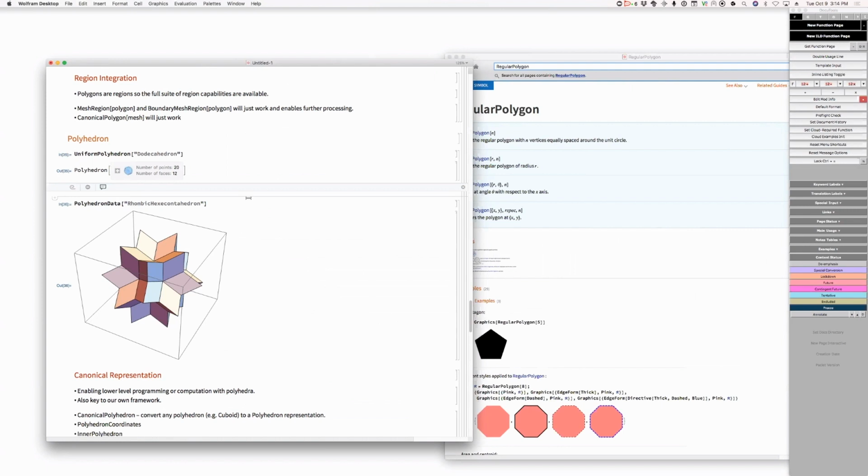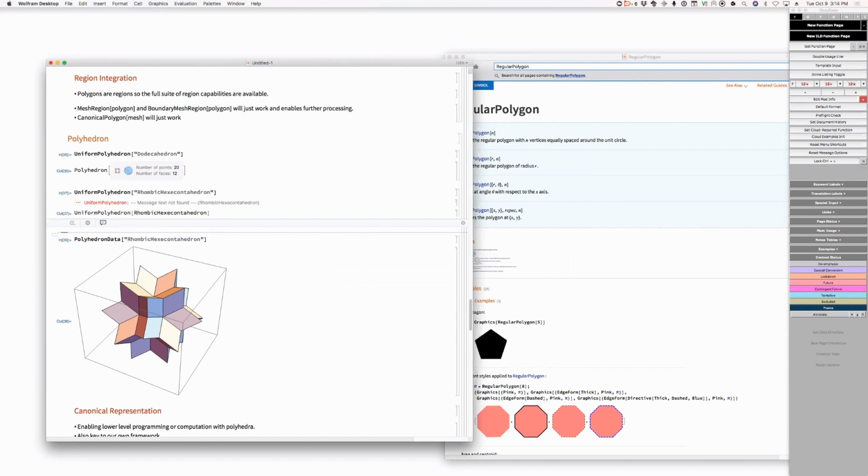If you do also uniform polyhedron of the rhombic. Well, but also polyhedron data. Polyhedron data is a little bit more of a random collection of things. No, not yet supported. Okay. But what makes something, I mean, in polyhedron data, I understand there's an infinite number of polyhedra and we've just picked particular named ones. Right. The particular class of uniform ones, there are 24 of them in polyhedron data. There are 72 or 75 total that we want to get. Which we will backfill into polyhedron data, presumably. Yes. When we have them.